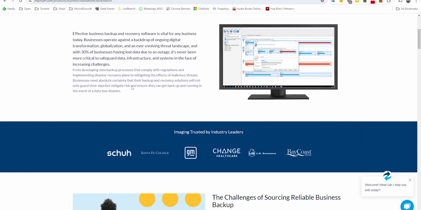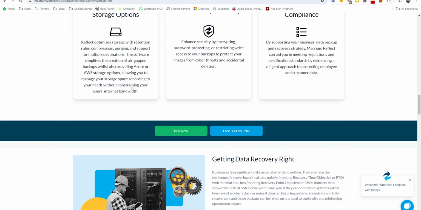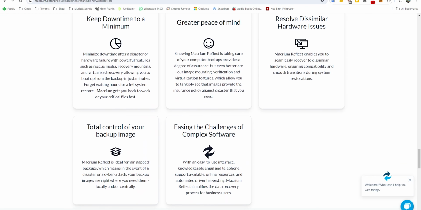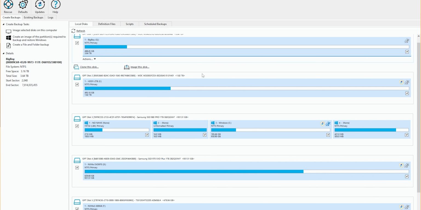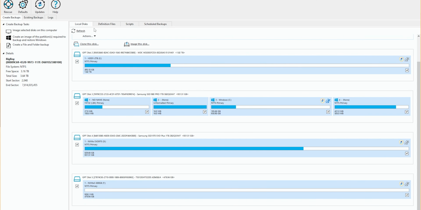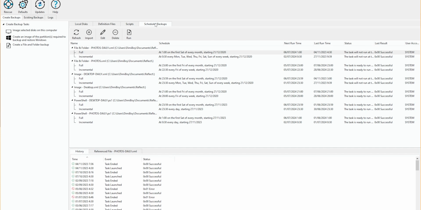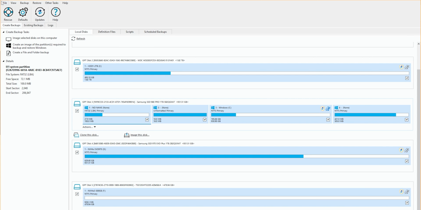Now, for really classic, I would call them, backups, I use Macrium Reflect. Macrium Reflect is, in my case, a Windows app. As far as I remember, they have a Linux version. I might be wrong on that one. Yeah, you do need to purchase a license for that app. There are different varieties of licenses, but Macrium pretty much allows you to back up either a whole drive, or particular folders. So in my case, I use it for only two things: backing up my C drive, which is my operating system, and backing up the photo folders. And yeah, the photo folder is backed up a lot, I know, but it is an important folder for me.